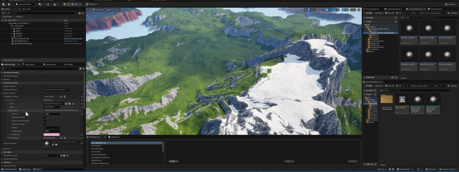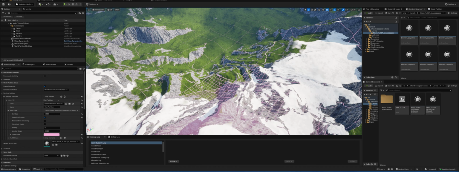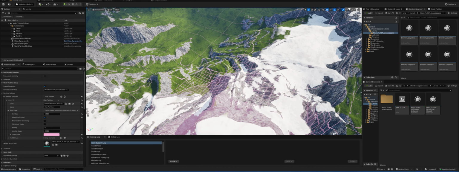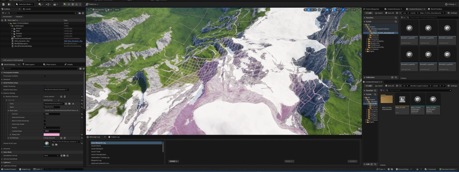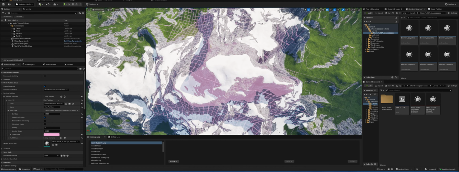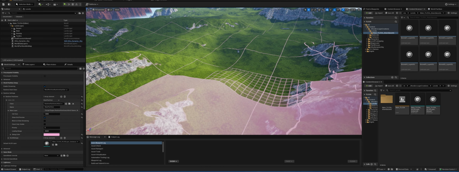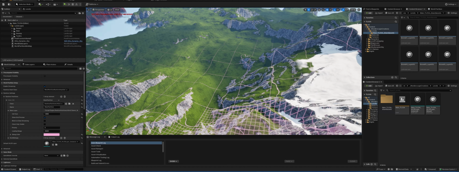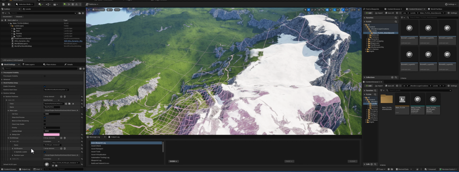and here, if I show the grid, as you can see, the pink, we can change it to whatever color we want. That is what is loaded in at all times. No matter how high we go, things will be loaded in. As you see, we continue moving forward, things continue to load in. Now the same goes for the HLODs, which if you started with an empty open world project or open level project, this is all set up for you. Otherwise, it's something you have to manually set up.